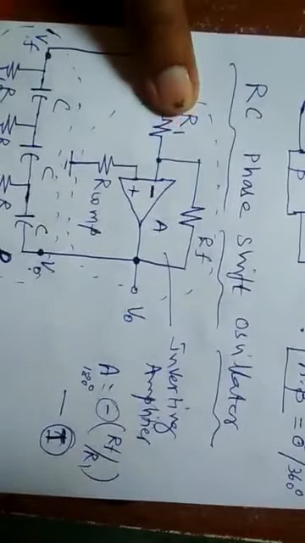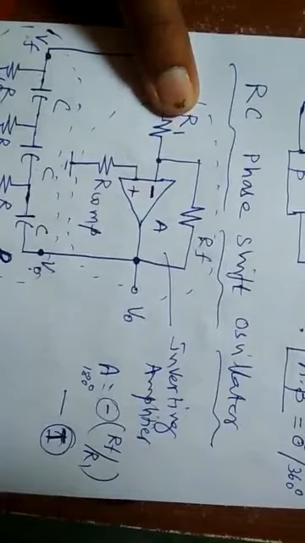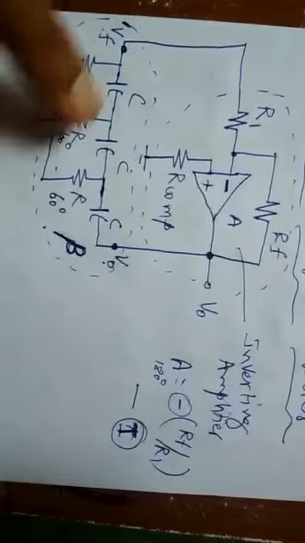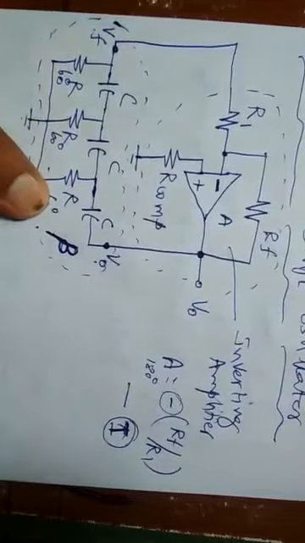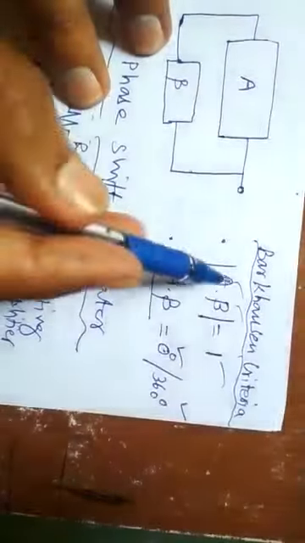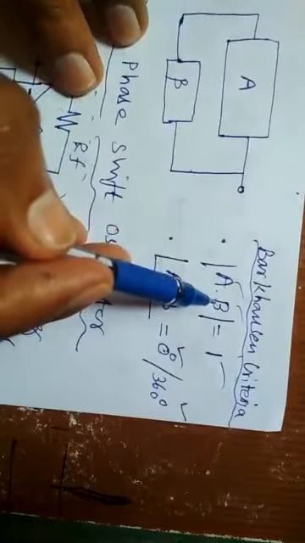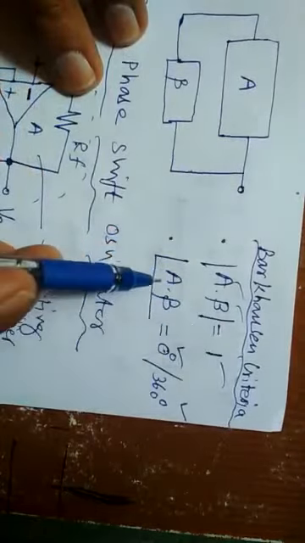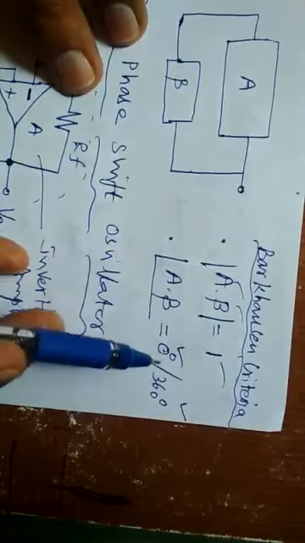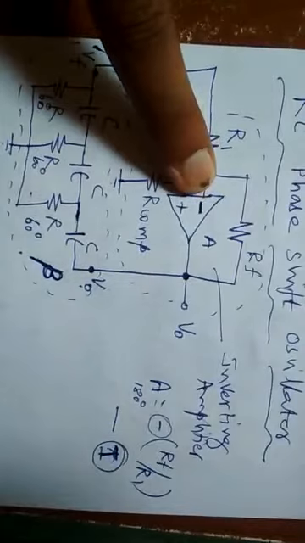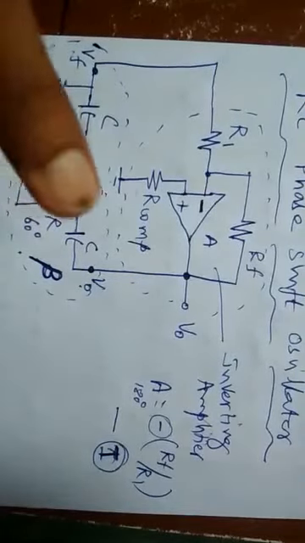So if we choose the value of RF and R1 in the design in such a way that RF equals 29 R1, and properly choose the RC values in order to match the phase, we'll be able to satisfy these two conditions, that is the product of forward path gain and feedback path gain is 1, and the angle between the forward path and feedback path is 0 degree or 360 degree by choosing these two networks. This is 180 degree phase shift, and this is having 180 degree phase shift. So the phase shift is 0 and the gain product is 1.